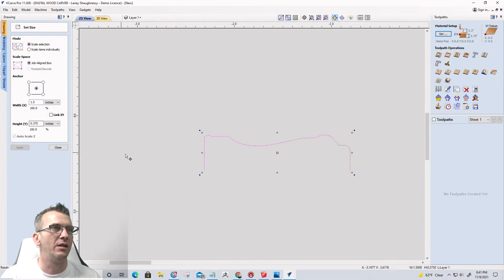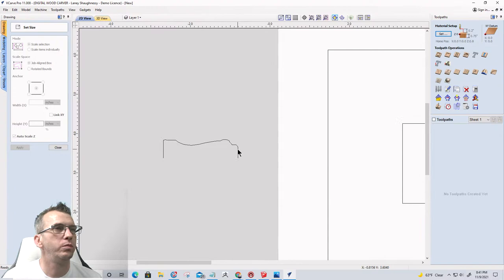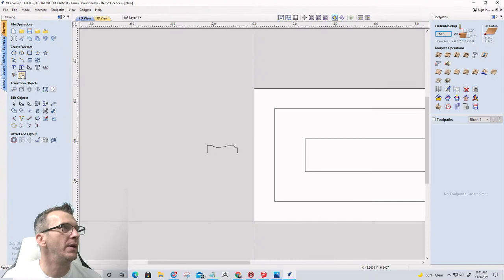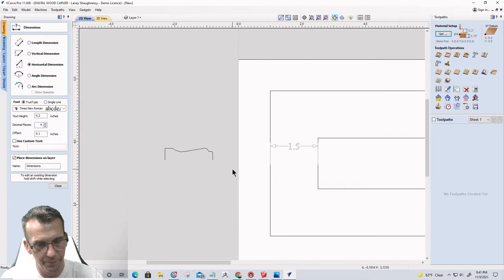And on this here, let me get my measure horizontally from here to here. I should be an inch and a half. That's what my width is there. That's good. All right. And escape that. Close that.